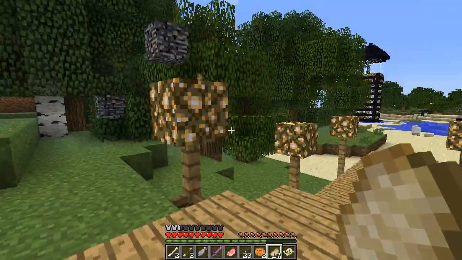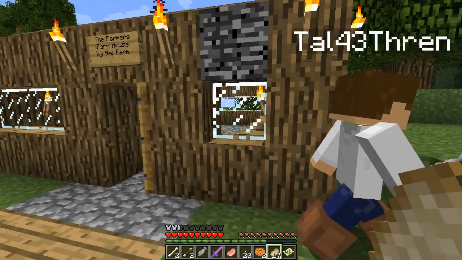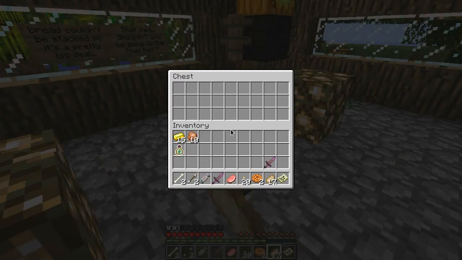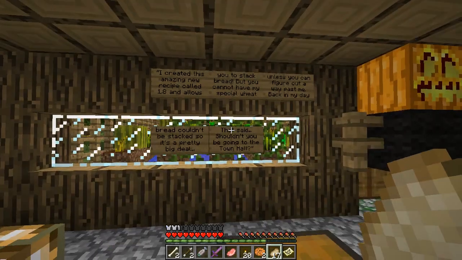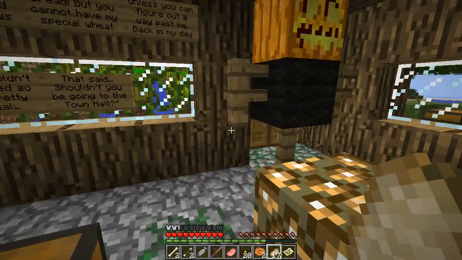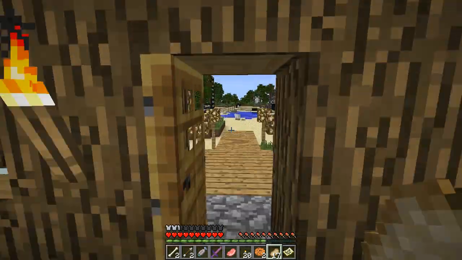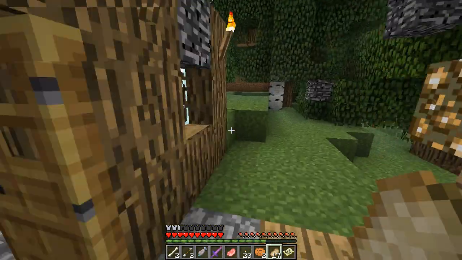I have a leather chest piece for you, Drew. Okay. The farmer's farmhouse by the farm. That's pretty funny. Oh, jeez, Louise, dog. Shoot, Josh. Yunaki, sit. That's our derpy dog.